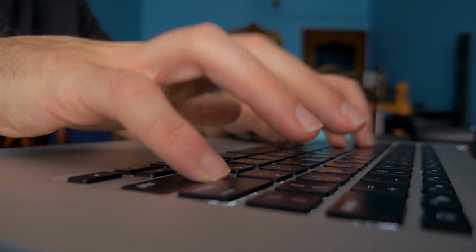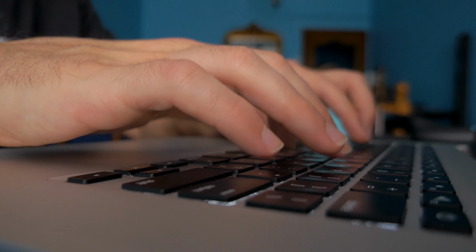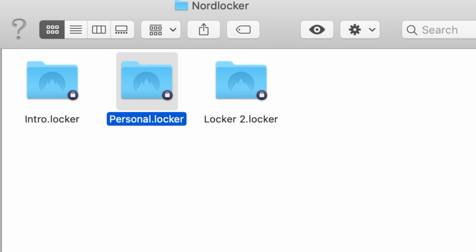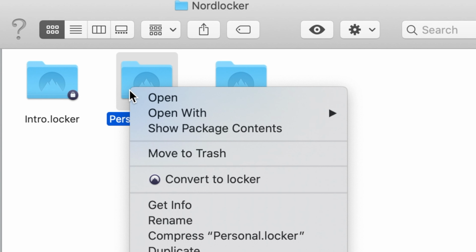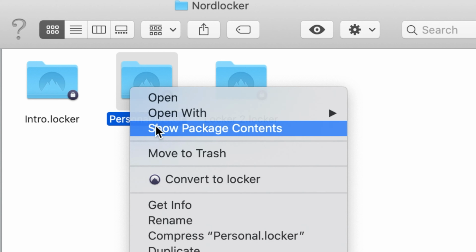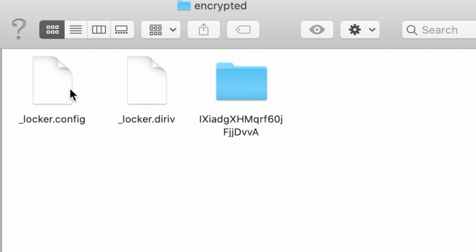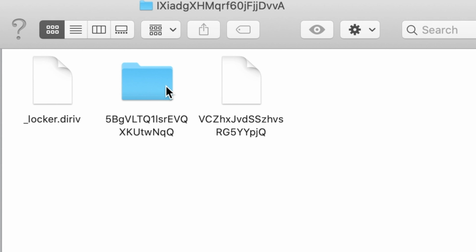So in those files that you select, basically what you can do is if you were sending this to a cloud provider, for example, you would select those NordLocker files, those folders, and you can see here, they're all just encrypted mumbo jumbo inside of them. You pick that main locker, that locker folder, and then you send that off to the cloud to be backed up. Now it's encrypted, so if somebody gets access to that file or those folders, they're not going to be able to read them because it's encrypted using a very sophisticated encryption system.